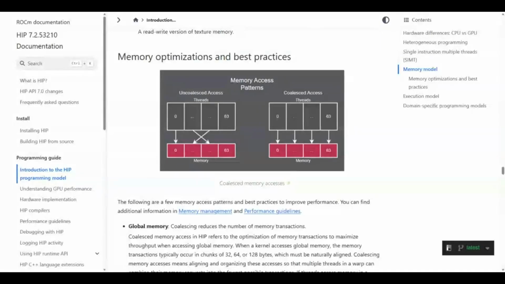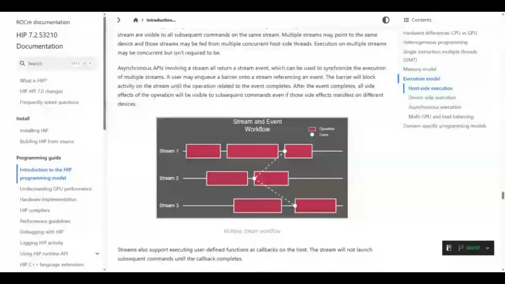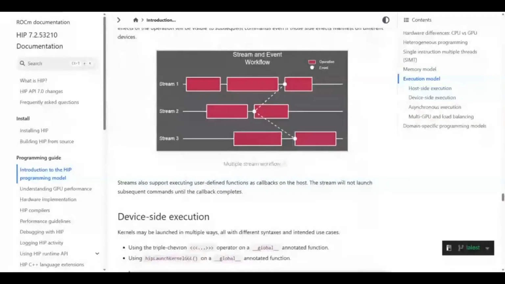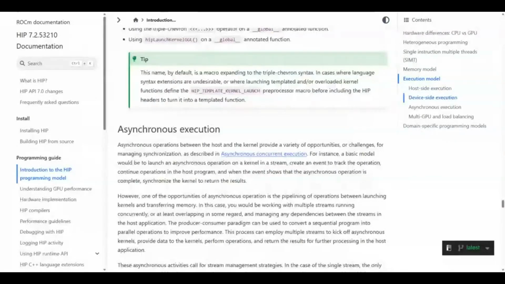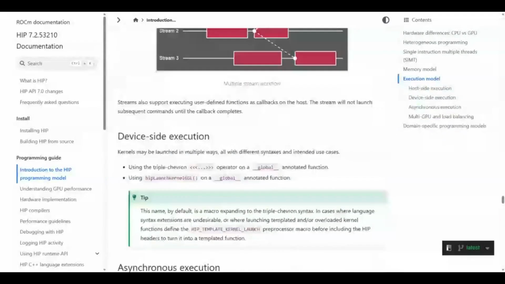But if, for instance, thread 1 accesses position 62 and thread 62 accesses position 1, this will be a bit of a mess and we will not get the right performance. This is explained here, and tomorrow afternoon we will see about the streams. So here you have a nice view of this.